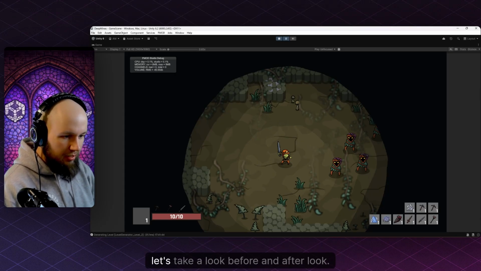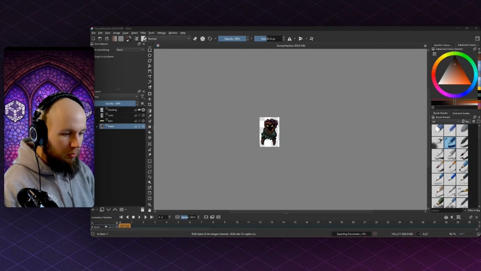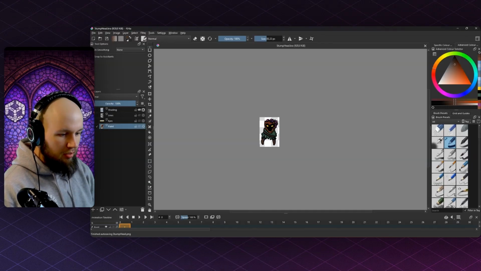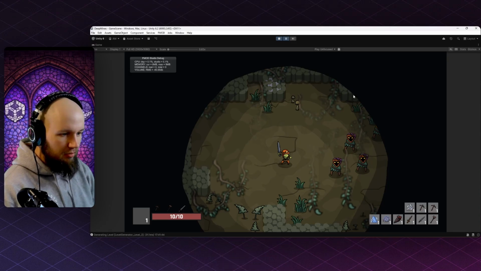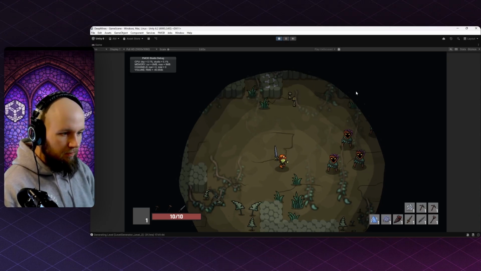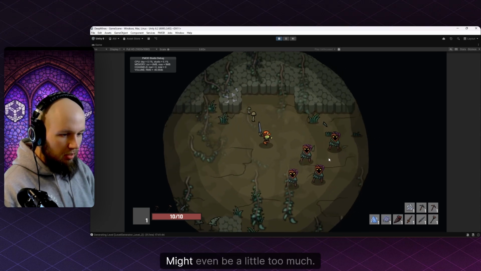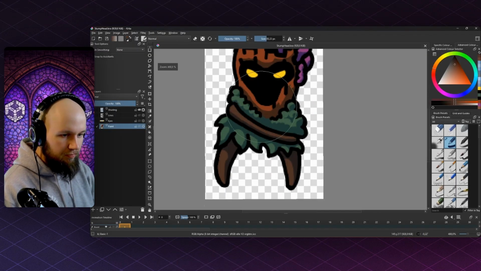So let's take a look, before and after look. So before, after. Might even be a little too much.